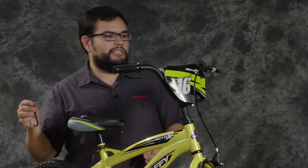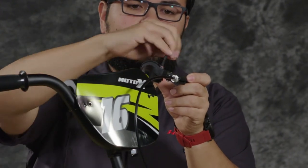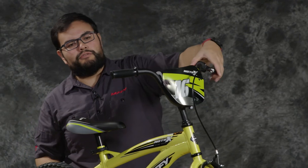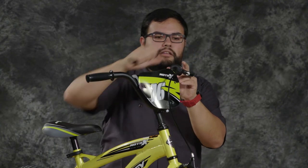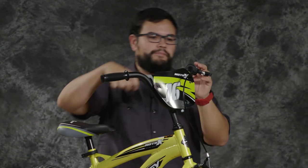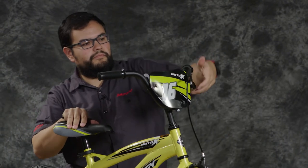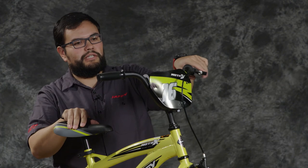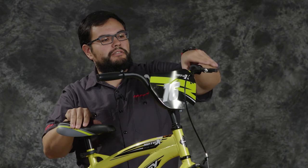In your toolkit you were given an Allen wrench. You can tighten the top of this as needed if it's too loose, but don't over-tighten — you could break through the plastic. You also want this to be able to move just a little bit so that in the event someone takes a tumble on the bike, the brake lever doesn't break; it just moves out of the way. You don't want it too loose that it moves really freely, but just a little bit so that it can move down and out of the way in the event that the handlebars come in contact with the ground.